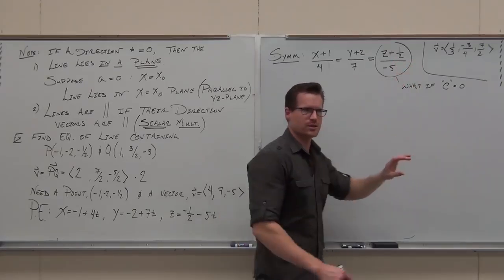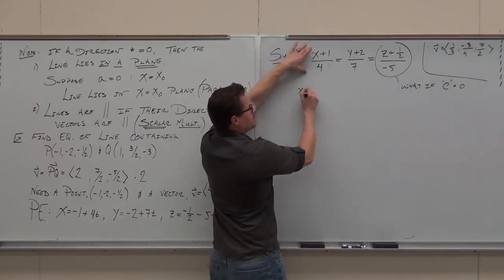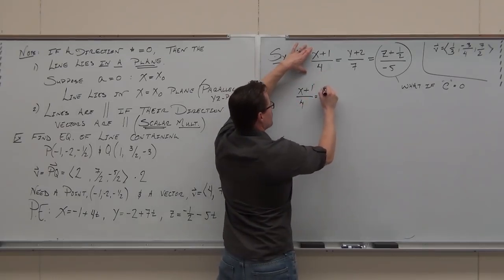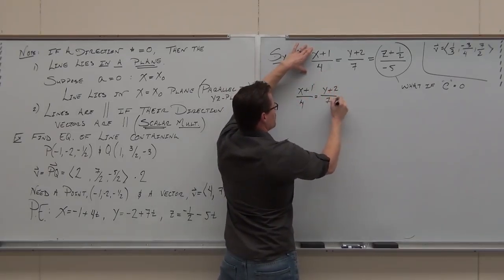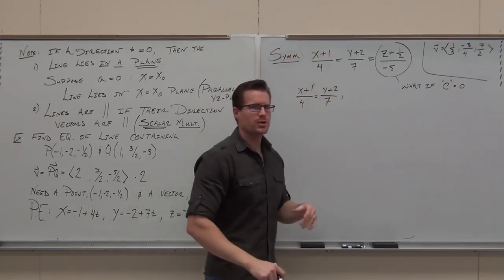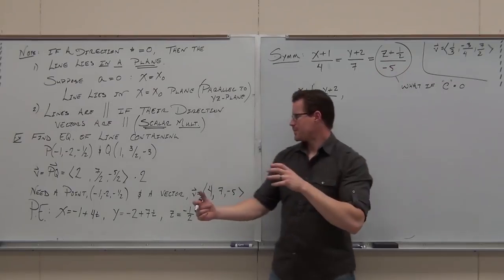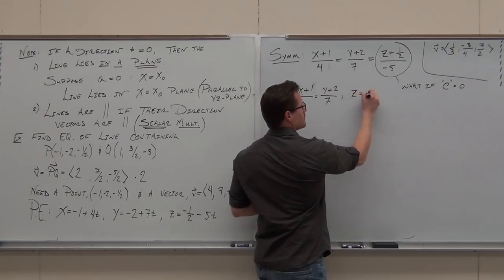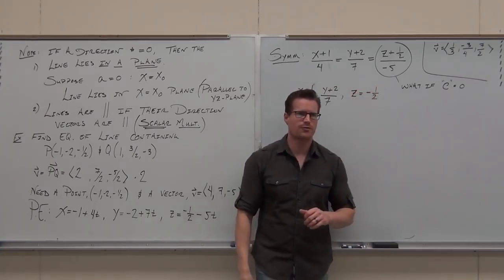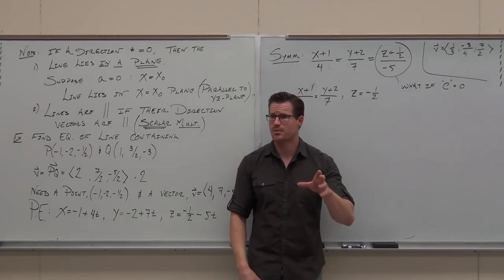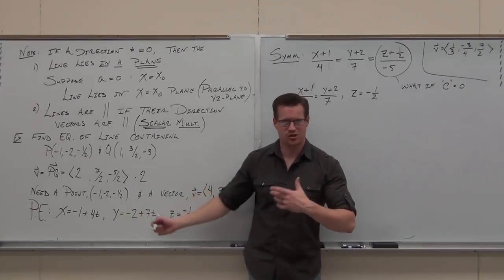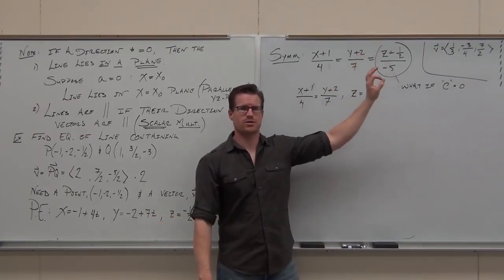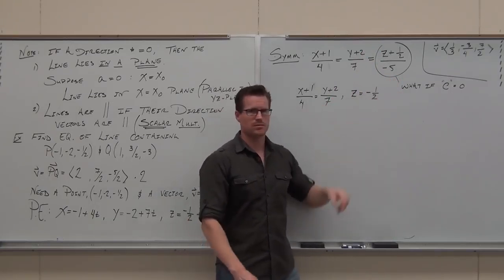So here's how it works. If that's 0, we keep these two. And then you put a comma because we can't write it like this, and you wrap it up with the same format over here, this being 0. So it would be z equals negative 1/2. That's how you would write that. If you ever have a direction number that's 0, parametric doesn't change. You just have a 0 there times t, that's 0. Symmetric, you drop out one of those symmetric equations, leave the 2, you have 1 that's equal to a constant.